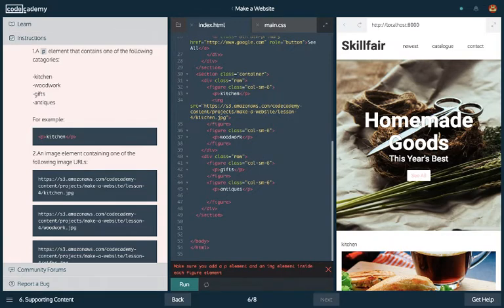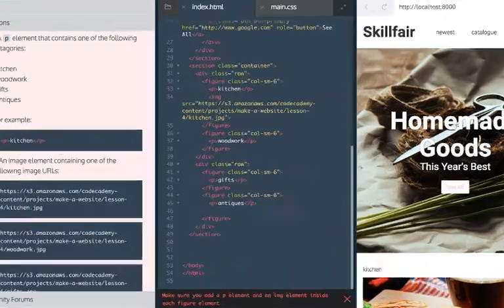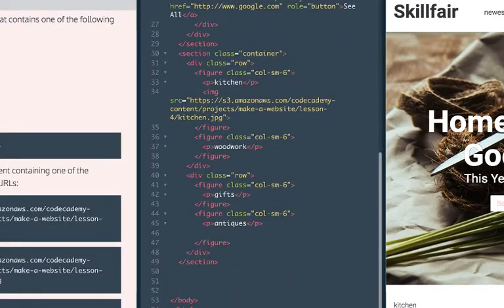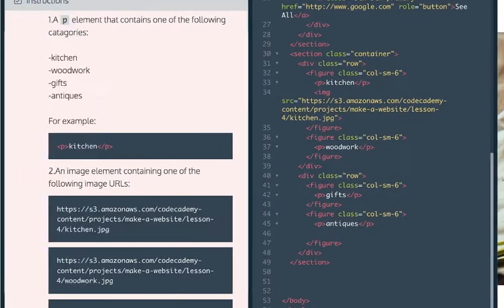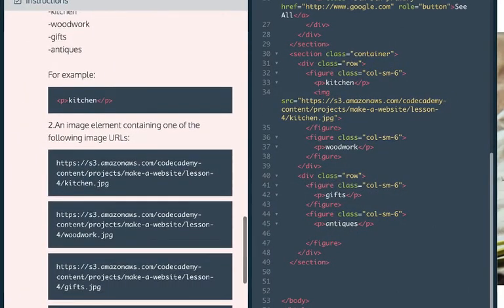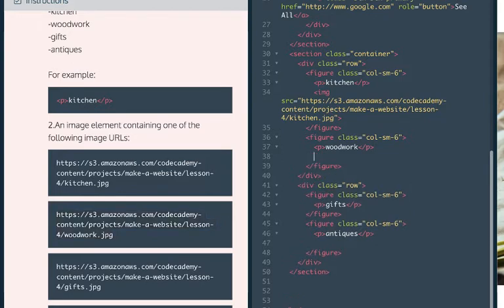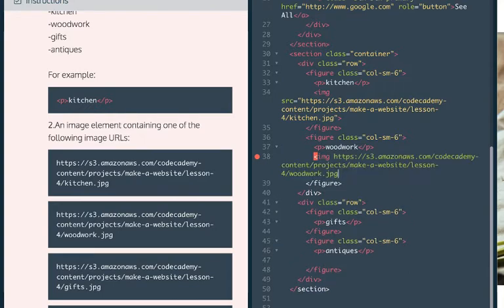So we have our figure, our P. Okay. So our first figure has kitchen, and then that first picture, this one will be a second, and this is for the woodwork. So here we can do also image, and then paste, and then just close it.